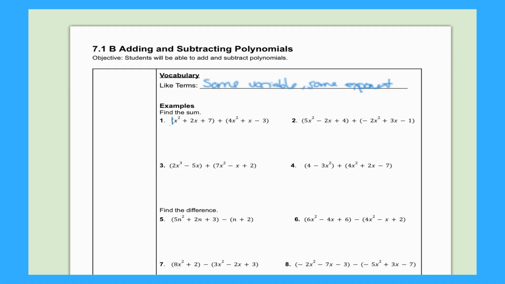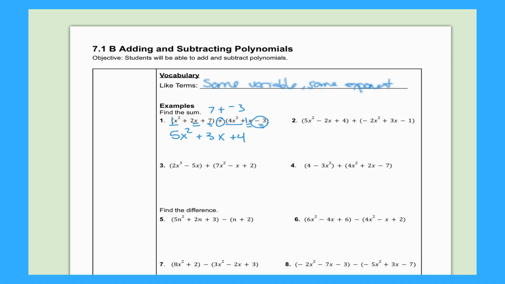So this is really 1x squared and 4x squared, which is 5x squared. And then we have a 2x, and again hidden 1, so 1x makes 3x. And then we have a positive 7 and a negative 3, and that makes positive 4. And if you're someone that struggles with those integer rules, I'm just adding every time. So I put in 7 plus negative 3 in my calculator. And then it's in standard form, so x squared, then x, and then the constant at the end.